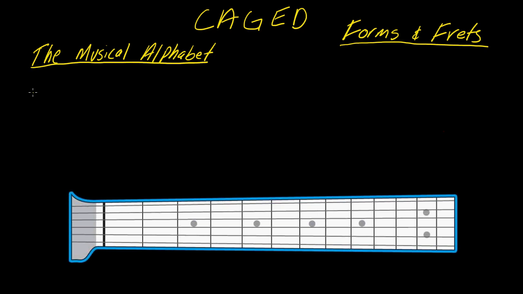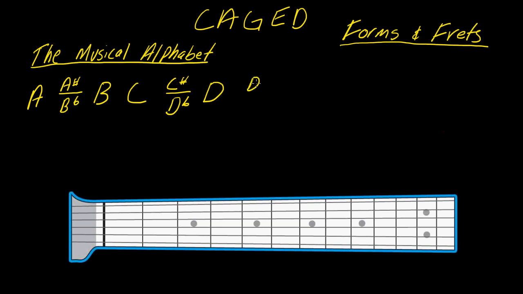Okay, so the first note we'll start with is A. The next one is either A sharp or B flat. Next one is B. Then there is C. There are no sharp or flat notes in between there. Next we have C sharp or D flat. Then we have D. We have D sharp or E flat. And we have E. And there's F. So between E and F, there's no note. And then between B and C, there's no note.